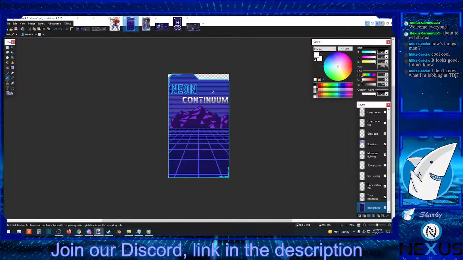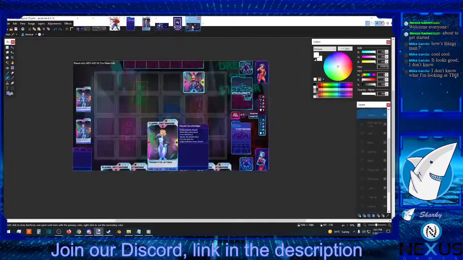I was referring to this right here. This is the card back. Just the back of a card. You know, when you flip it over, it looks like this. But this is the back side of it.